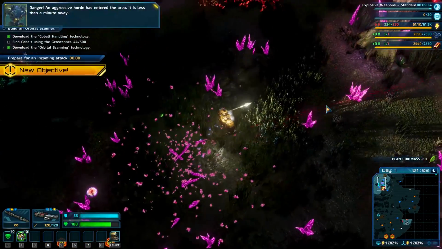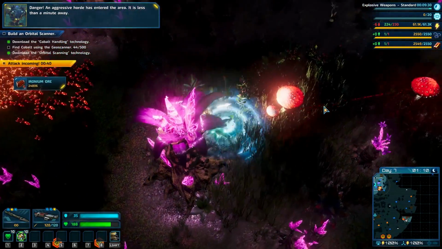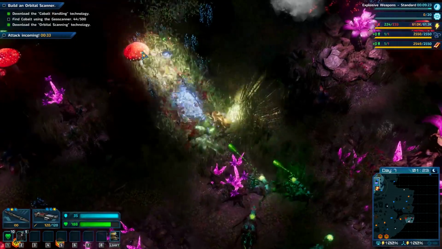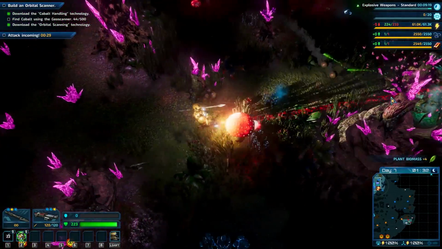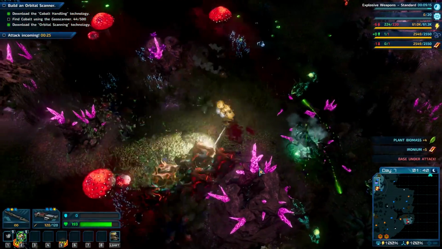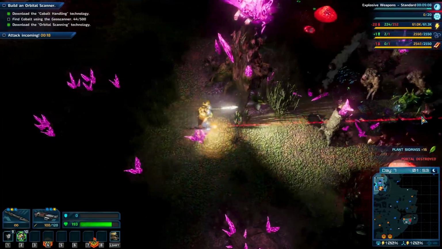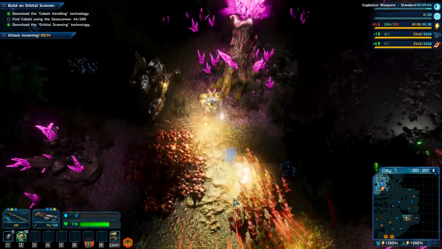Never mind. Okay, an aggressive horde has entered the area. It is less than a minute away. Yeah, thanks for the heads up, dude. Did they get... Oh, shit. Did these guys get damaged by those clay dudes? Attack? Oh, our base is under attack. I wonder... Oh, it's just the portal. We might actually have to go back to the base.